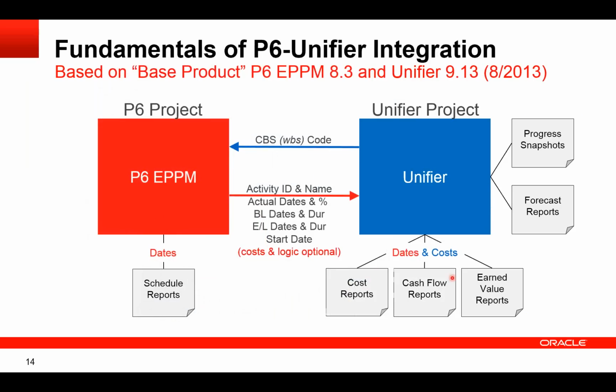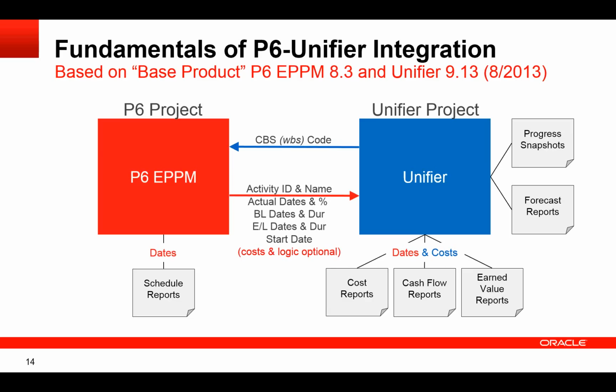I did this graph here. Our goal is to align a project. What I want to do is, we started out by aligning a P6 project with a project in Unifier. So I would have all my projects in Unifier, and I would then link them to a P6 project. If I've got two projects in Unifier, each one could be linked to a different P6 database if that's what I needed to do. So I've got that flexibility, okay?